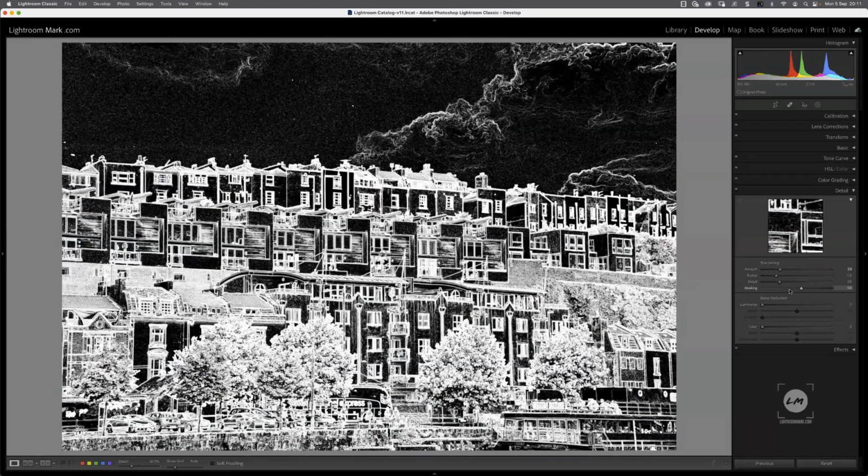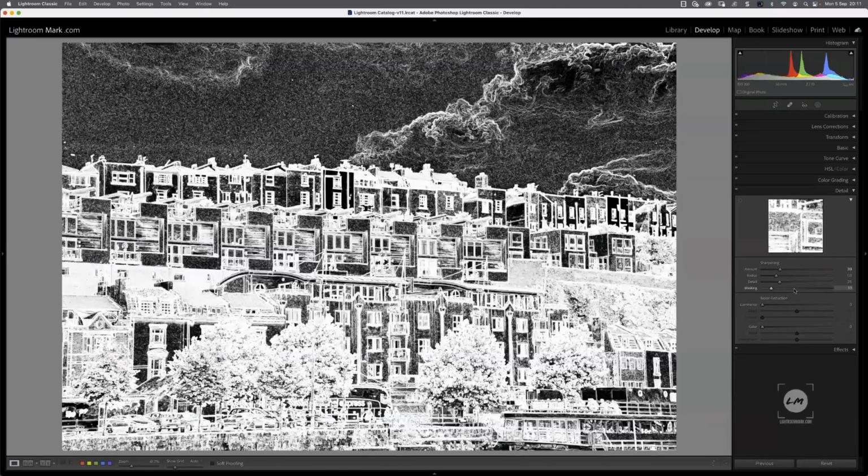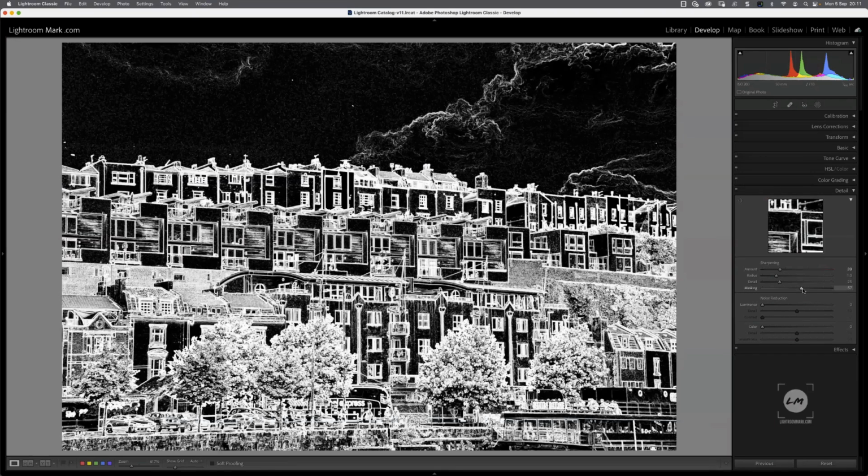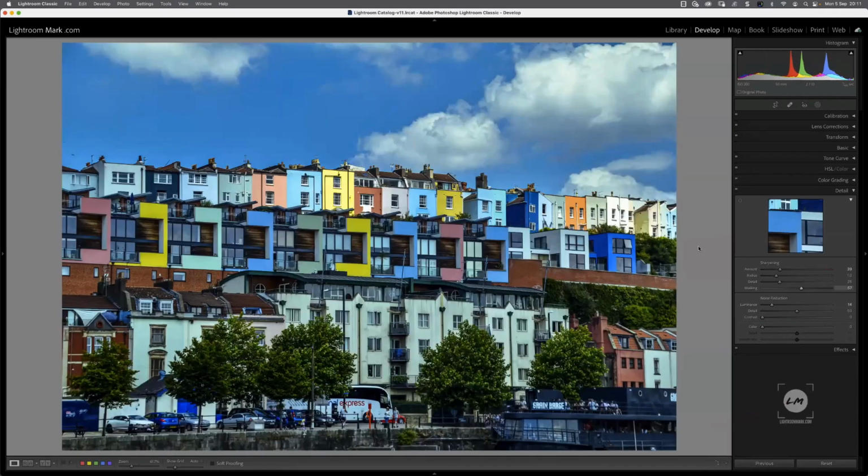Okay, so I'm keeping my finger on the option key, and it goes black and white, and I can see what is white. The white lines are what are being sharpened. The black is not being sharpened. Okay. So noise reduction is usually about half the value of, because every time you make an adjustment, you increase some noise, some digital noise. So normally about half, roughly, is a rough number of what your sharpening is.